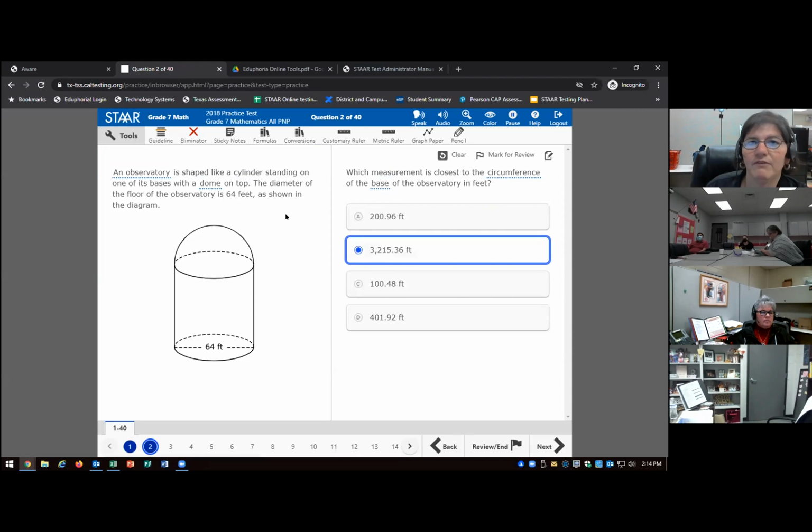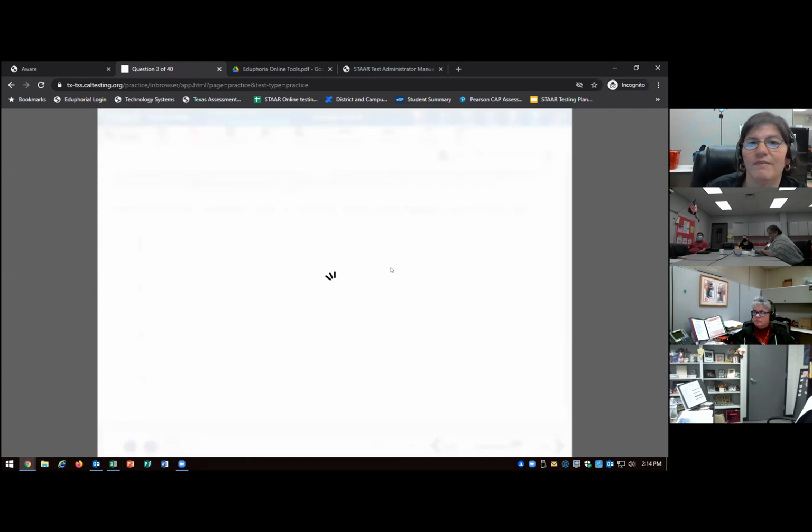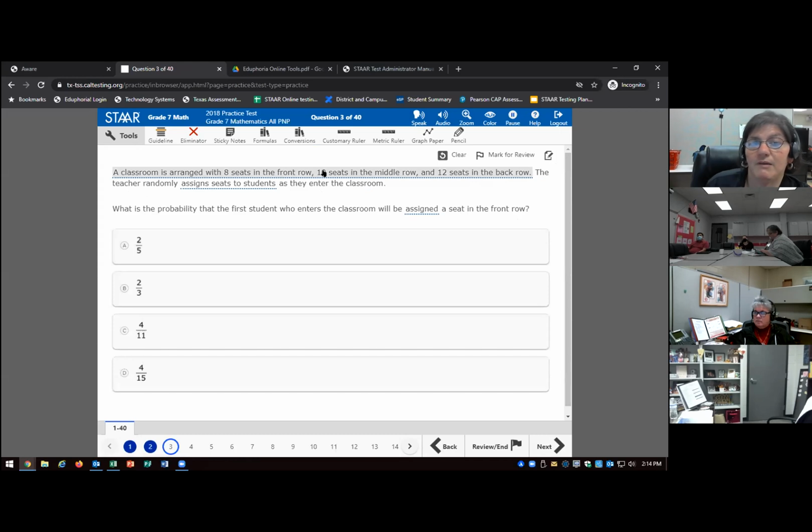So again, even though one of these tests is all PMP, the other one's no PMP, all the different tools are still here, the same guide for all of our students. They're still going to look for the dots. They can still flag. They can still do everything that can be done on any one of these tests. The only thing is with these content language supports, it's just providing a little insight into words and phrases that they're familiar with, or it shows them, if they've never seen what an observatory was like, what it was.